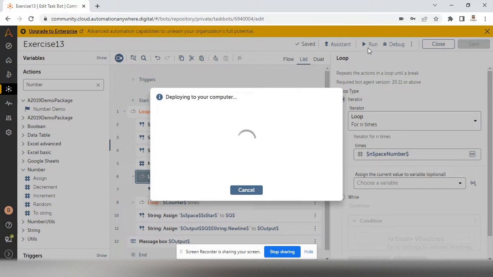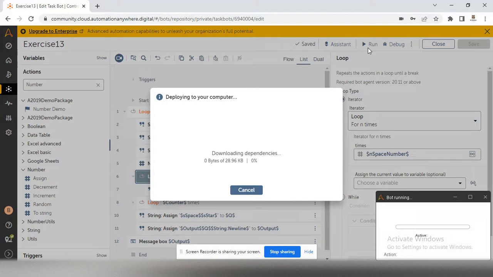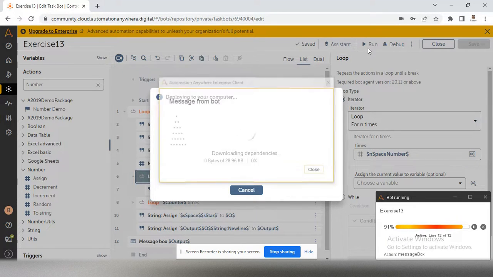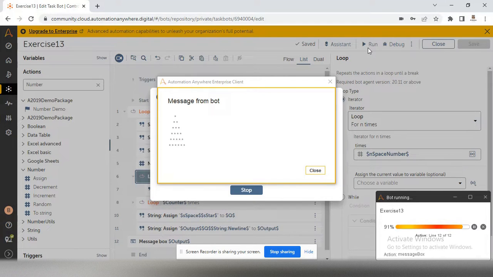Now my bot is ready. Now I have two logics. I have used two simple logics. The first one is we have to take two loops. One is for column. Inside the column loop, we have to take one for row, right? So the number of columns is equal to the number of rows. That is the first rule. The second rule is how we can print a star. Very simple. Whenever you are iterating the column, that many stars we have to write, because in the first column you write one star, second iteration two stars, third iteration three stars.